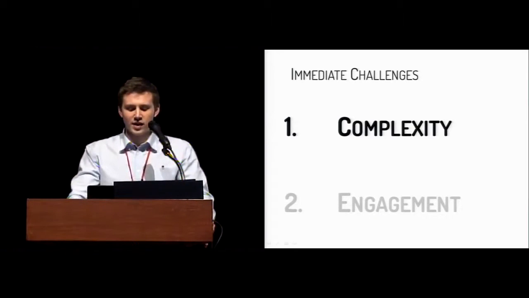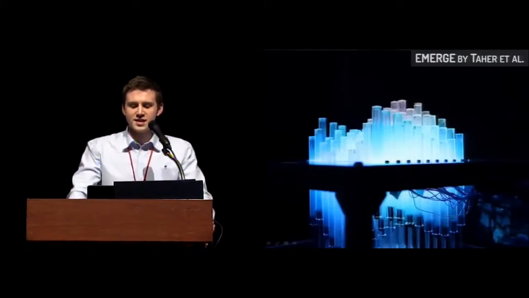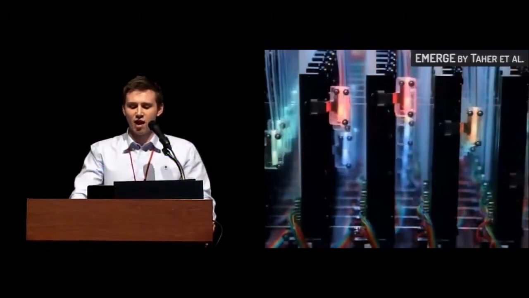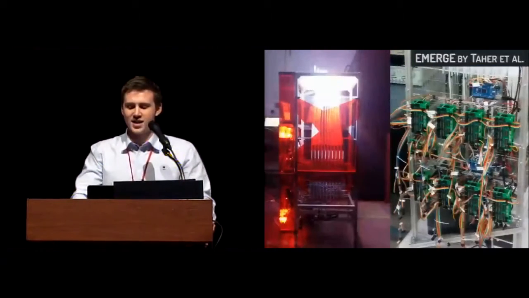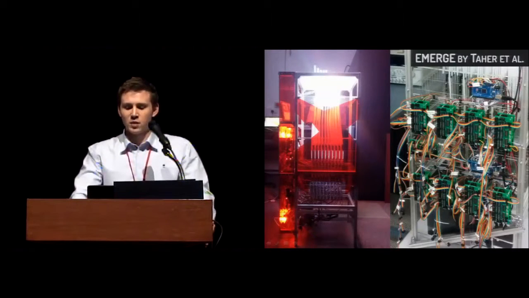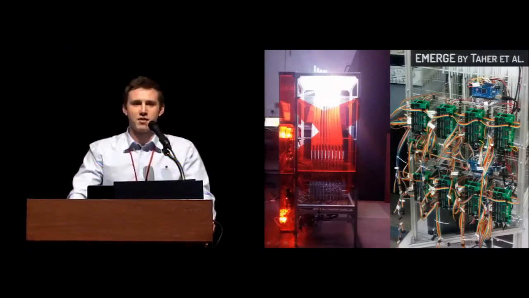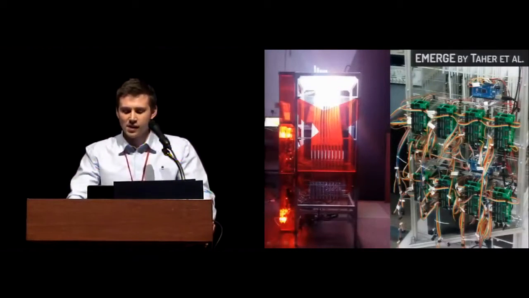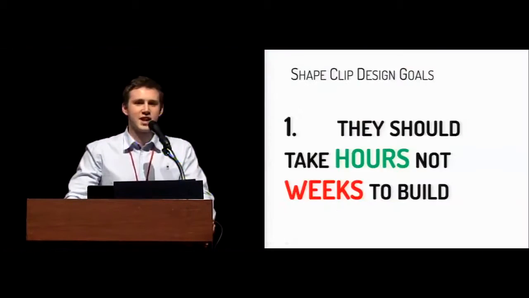I'm going to start by talking about complexity. This is a merge. It's a 10 by 10 shape-changing bar chart that will be presented on Wednesday. Under the hood, there are a lot of moving parts: nests of wires, circuits, sub-millimeter tolerances, control systems, and then application software which drives it all. We really needed to drastically simplify the process of building these things. Even with the essential specialist skills and equipment, lots of iterations are required, not to mention cost and a lot of patience. This led us to 2 design goals.